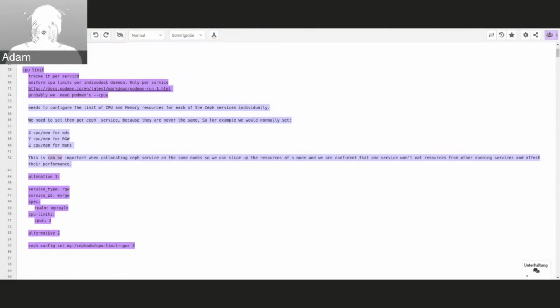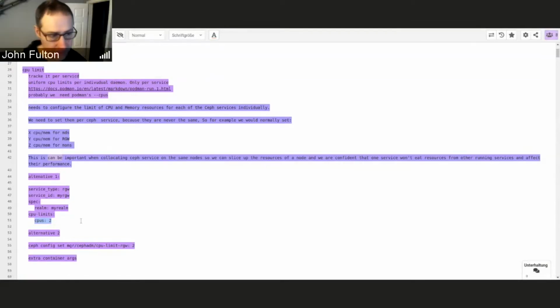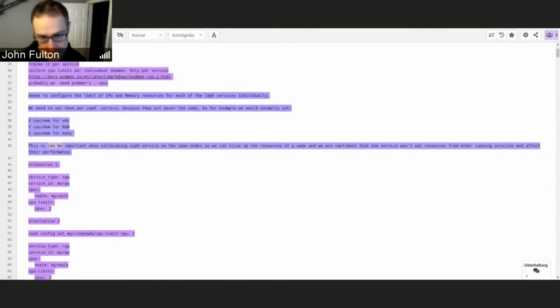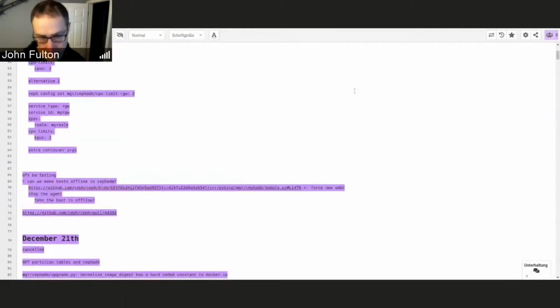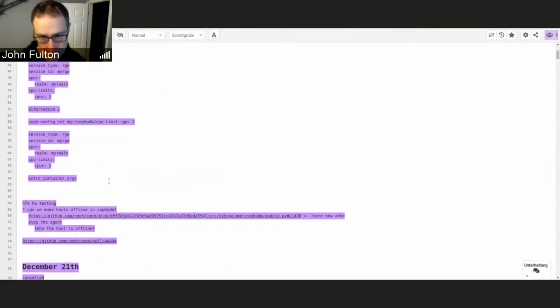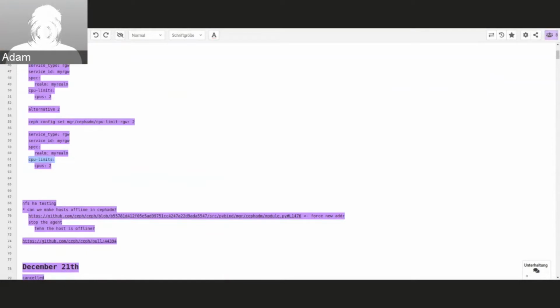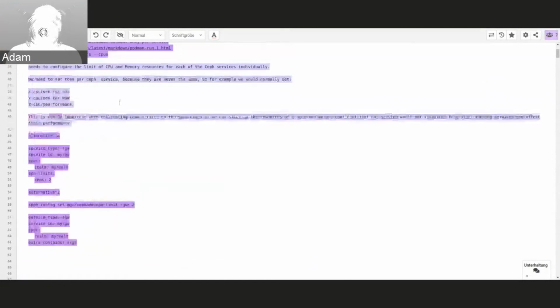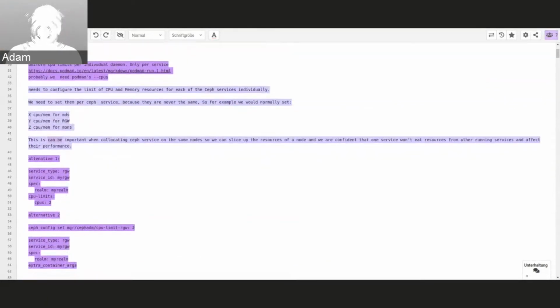I'm looking. I didn't put it in the other pad. I put it in the chat. Right. But that's per service. It essentially allows you to put any container arguments on all the daemons deployed for that service. Right. So I could pass a different CPU number to OSDs than I could with Mons using your patch here. Yeah, I had a sample. So it sounds like your patch would do that. So that's good. I think this was a sample.